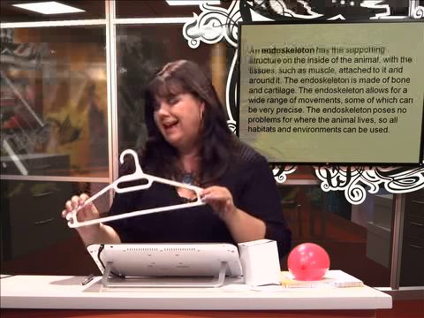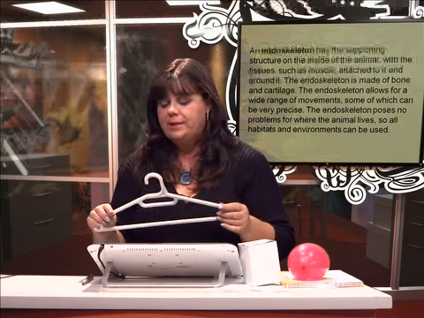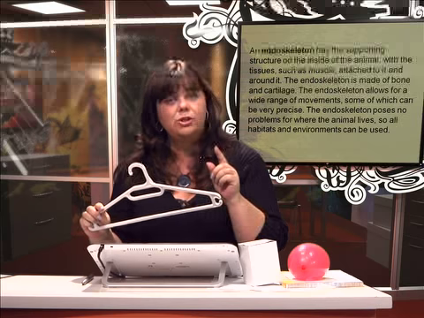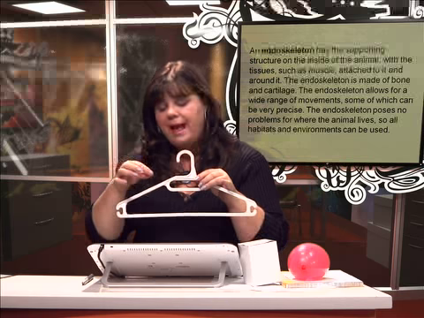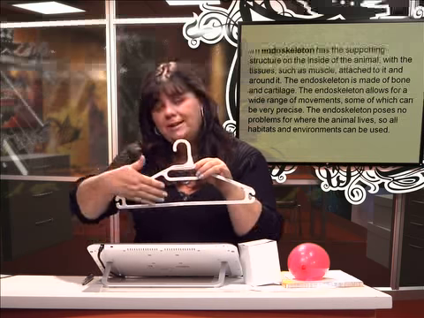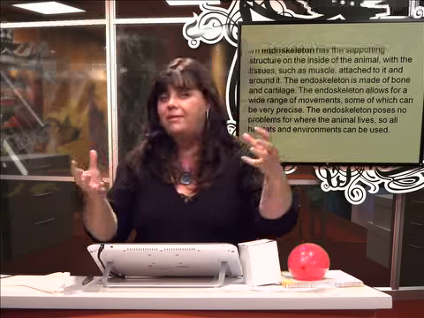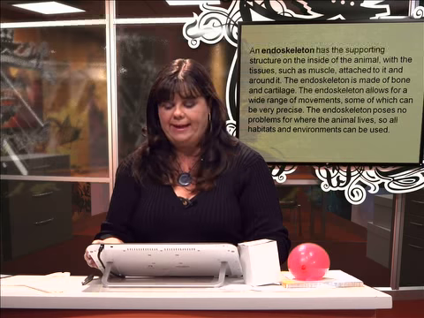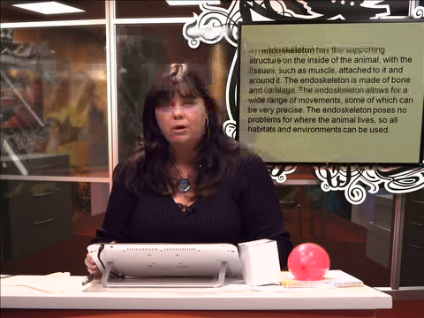The endoskeleton is the other kind of skeleton. We're going to be focusing on the endoskeleton in weeks to come, because this is the skeleton that you have. This is the skeleton that is formed inside the body of the animal, and the muscles, just like the shirt and the pants and the skirt, are attached around your coat hanger. The muscles are attached around the outside of the bones of the endoskeleton, and it poses a whole lot of varieties of movements that can take place. It's not going to constrict the growth of the organism.